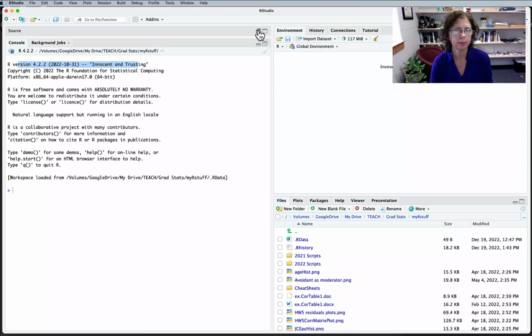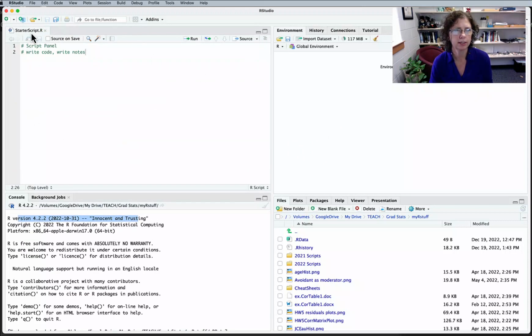I'm going to expand that top one because now that's my script panel. And you can write in it. If you start with a hashtag, this is comments that are not read by R.